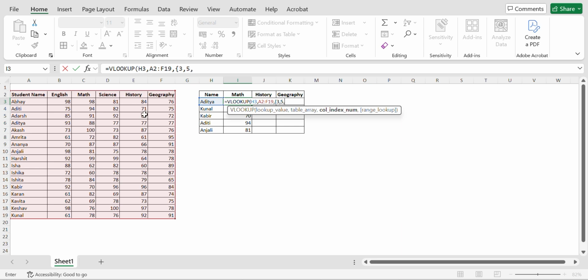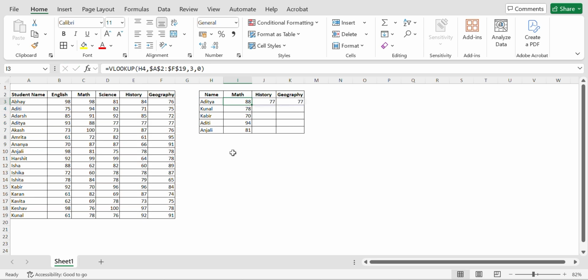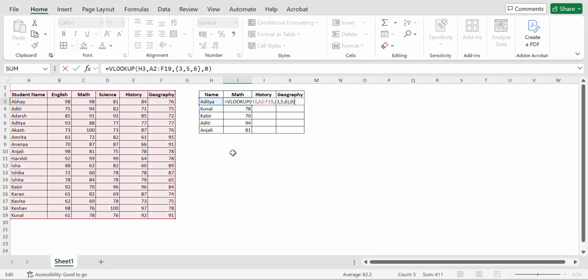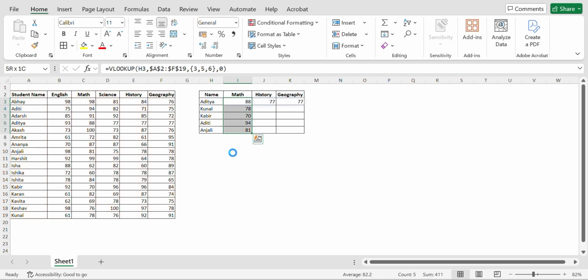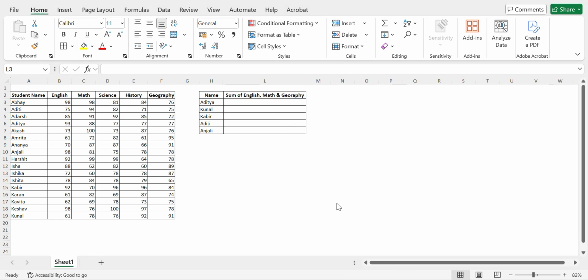And then we want geography that comes in the sixth column, so we'll write 6 and then close the curly bracket, comma, 0 again, close it and enter. Now you see that by using one formula, we can get the values in 3 columns. And if I drag it down, first I'll freeze the table here. If I drag it down, you can see that I got the values in all the 3 columns.